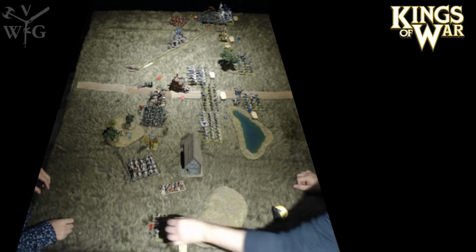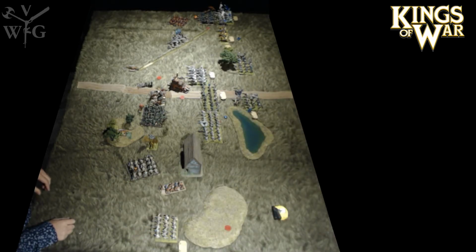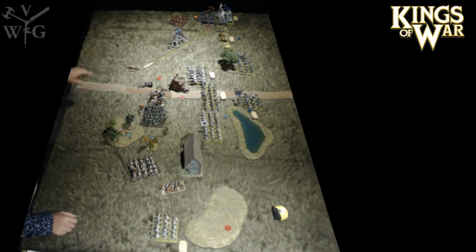Turn 3. Okay, so I get this objective because I have the greater unit strength at the objective. So that's 1 for me. Beauty. Now I can't control or grab these ones. No, we can't grab the ones on our own side of the table. Only ones on the enemy side of the table.